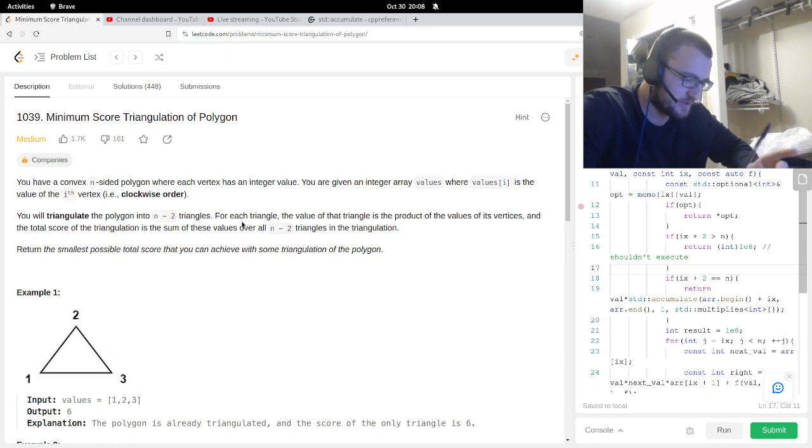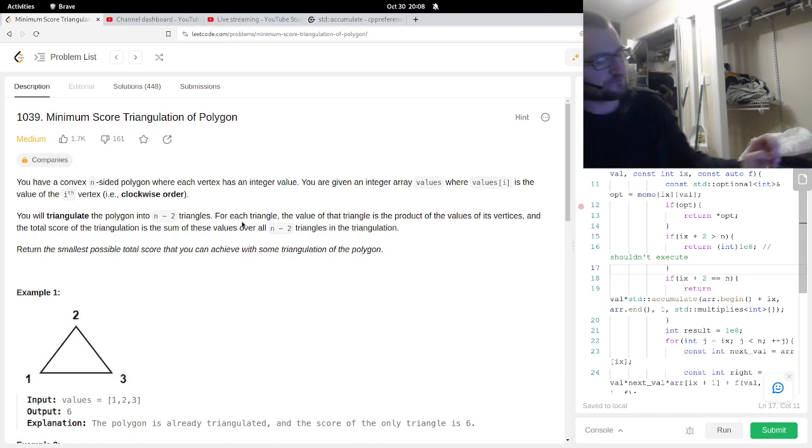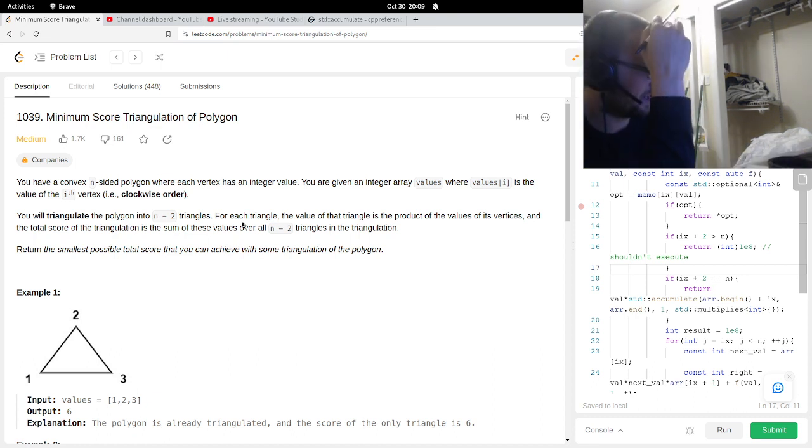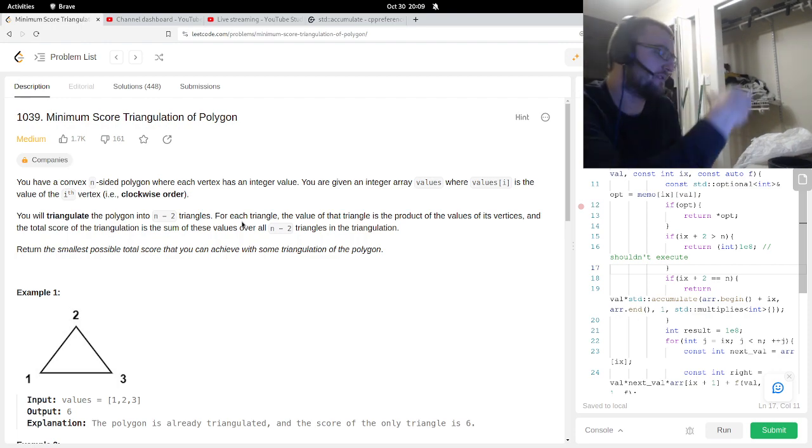It's very similar to the burst balloons question, I have to say. It's like tantalizingly close. Difficult, very close. Tantalizing, is that the right word? Tantalizing.